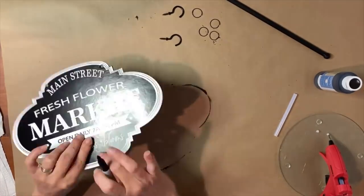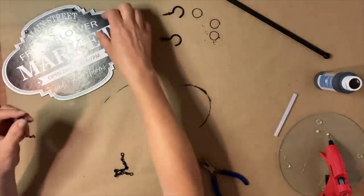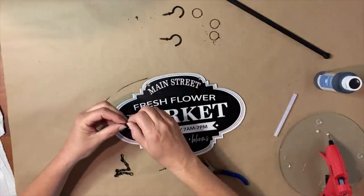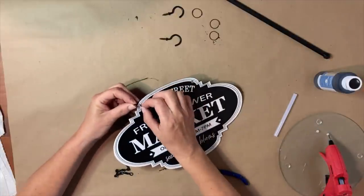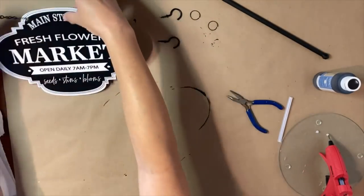So then I take my rings and I put the chain on one end, and then I'm going to hook that ring into the sign. And you're also going to want to put another ring on the other end of the same chain so that you can hook that on your dowel. And you do that for both sides, so you'll have the rings on both ends of the chain on both sides.